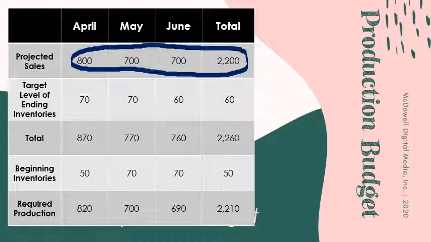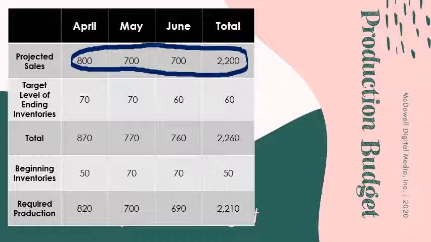So, for example, di ba kanina, meron tayong binibentang meal. So, let's say, on April, na-forecast mo na makakabenta ka ng 800, 700 tong May, and then on June, 700. Okay. So, next we have here the target level of ending inventories. So, when we say ending inventories, ito yung ina-expect mo na matitira dun sa ginawa mong product. Or these are the goods that will be left unsold. Or yung mga hindi mabibenta.